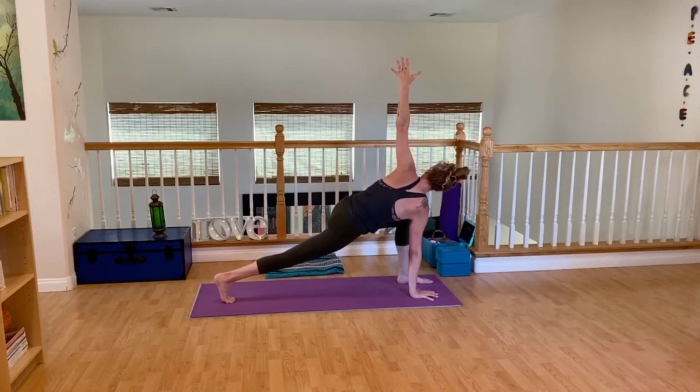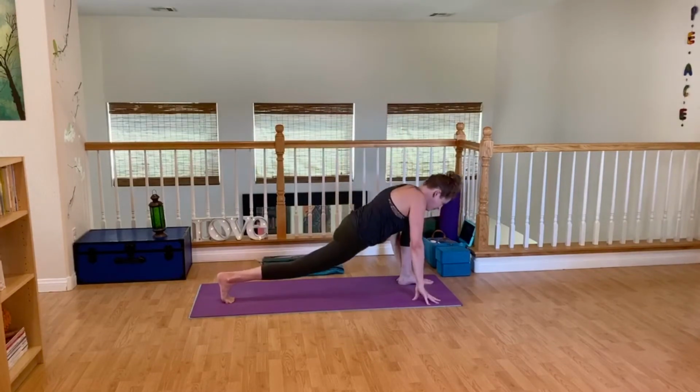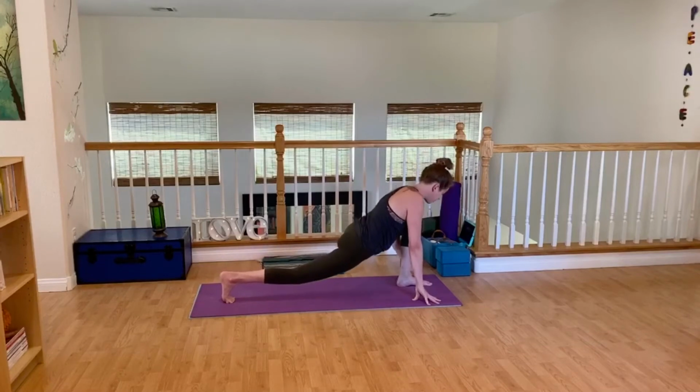Breathing out. Again. Inhale higher. Exhale to the earth. Shoulders back, look forward. Inhale. Exhale. Gorgeous, put a lot of pressure on that left foot.